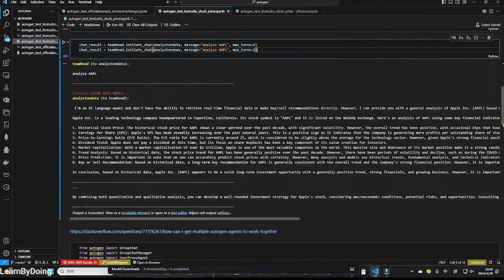For example, if the prompt is just one word and the feedback is just 2 words, it's not working. But in VS Code with Python, Jupyter Notebook, it works well.